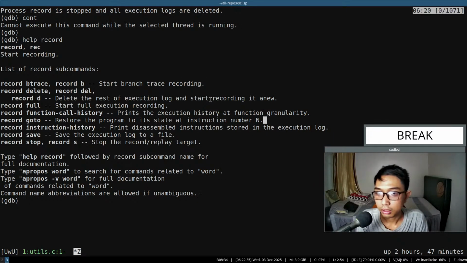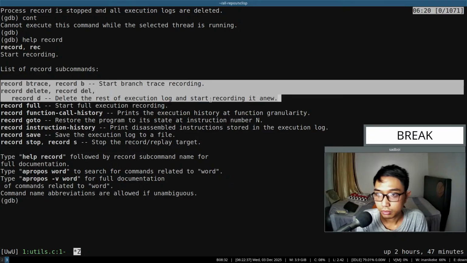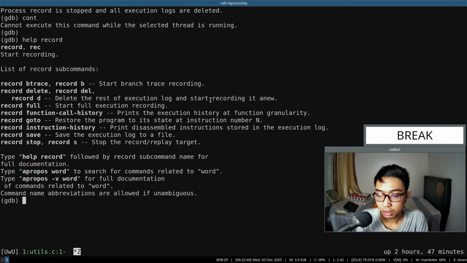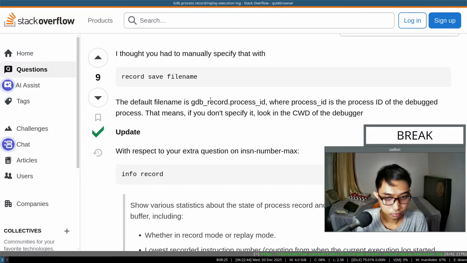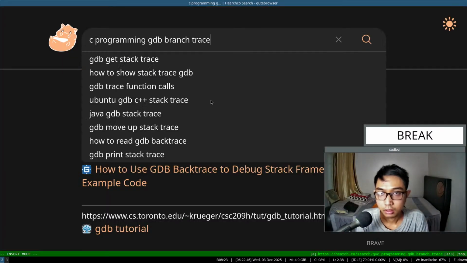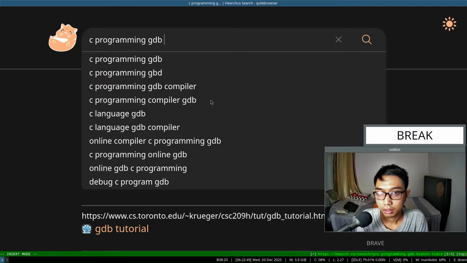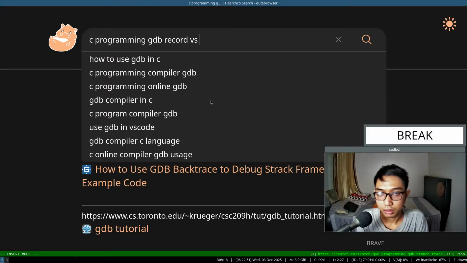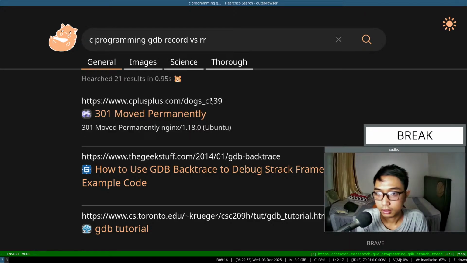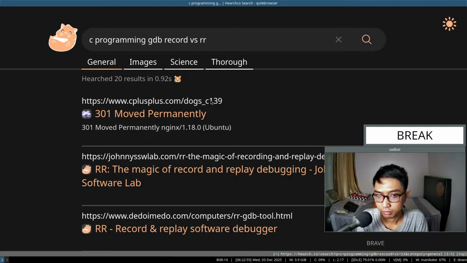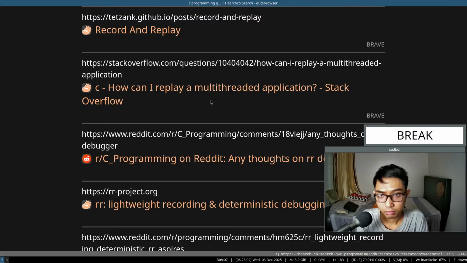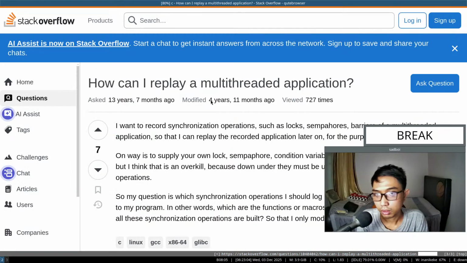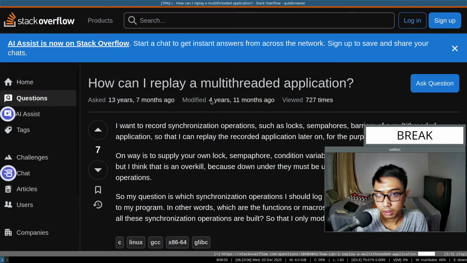GDB record and then RR. GDB record versus, is it a multi-thread application?